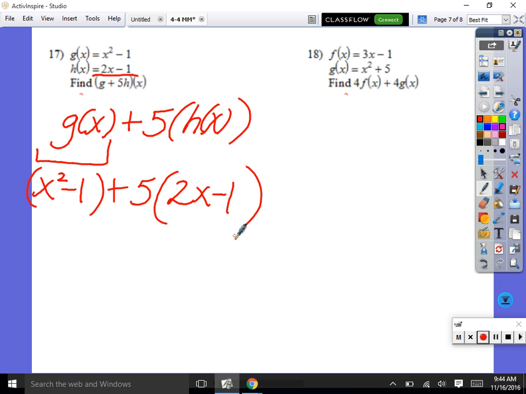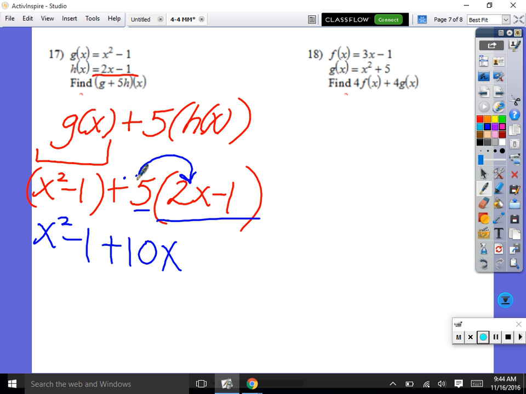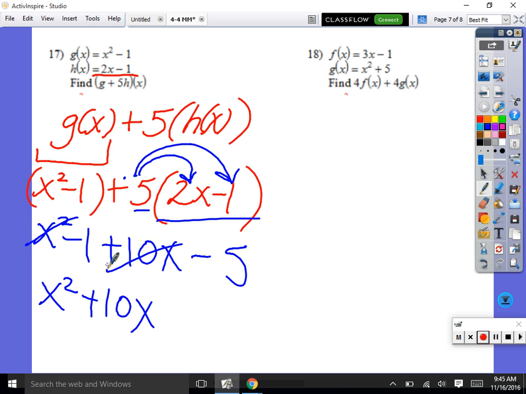So remember, multiplication comes before addition. So let's multiply the 5. Well, first of all, we're not going to be doing anything with this x squared minus 1 right now, so I'm going to rewrite it. Then we're distributing positive. We've got to multiply before we combine like terms or do anything else. Positive 5 times 2x is positive 10x, correct? And then positive 5 times negative 1 is negative 5. So now we're just combining like terms. We're just adding them up now. X squared, no other x squareds, plus 10x, no other x's. Minus 1, minus 5, guys, is minus 6. And there's our answer.